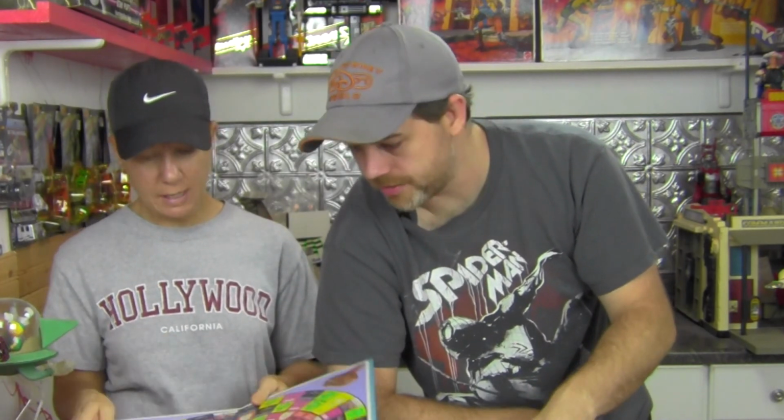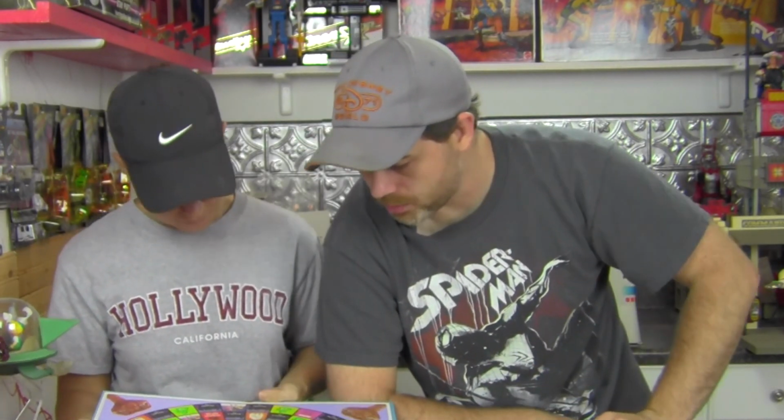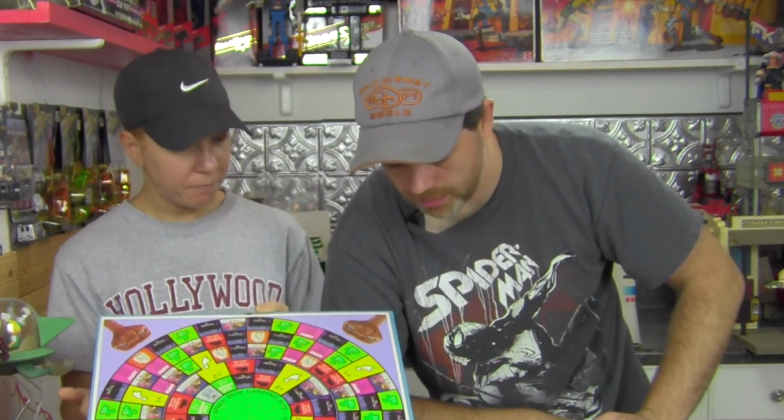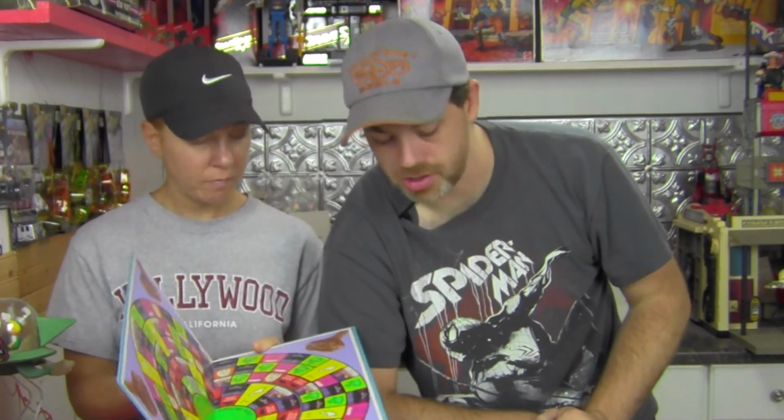I was very impressed to find it. I got it for a really good price that I can't complain about. And I bought it literally because the spaceship was not put together and was all there. Usually when you find this, the spaceship is gone because it's flimsy cardboard. And the E.T. figure is always missing, which you kind of need. It's called E.T., so you kind of need that to play the game.